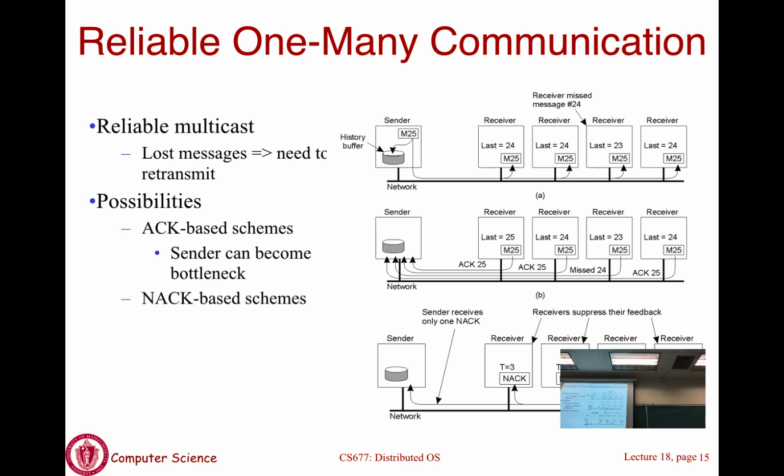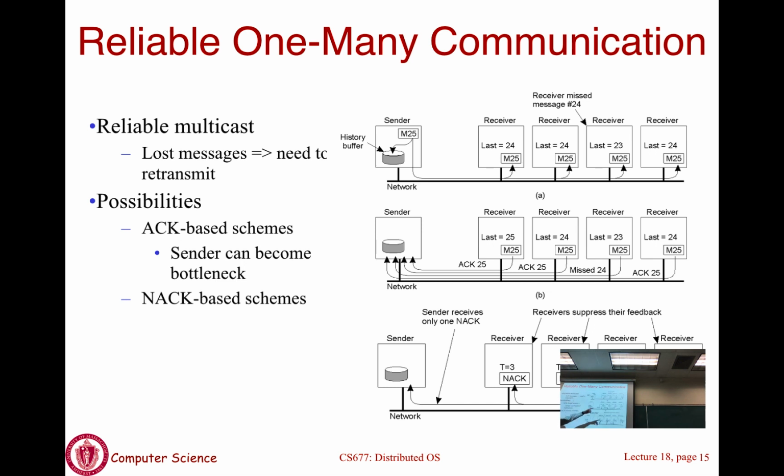So, we can use this notion of a NAK, and basically what we have now done is we still get reliability, except that you only receive a message from a recipient if they have not received a packet. If they have received the packet successfully, they do nothing. So, this is going to be more scalable, as we'll see here. You see an example here where there is a sender, there are 4 receivers. You essentially send out packet number 25.